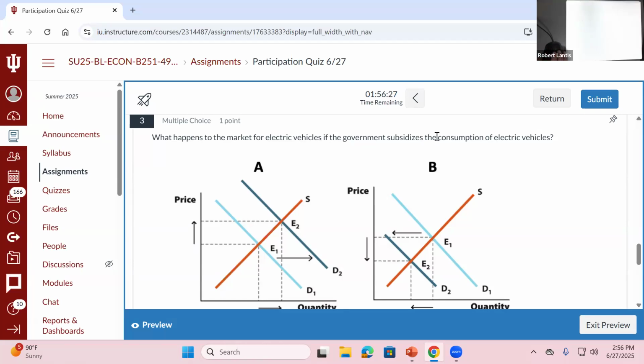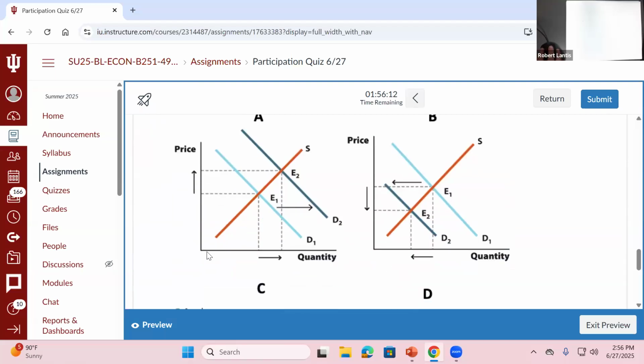In my vehicle example, that's probably just going from 0 to 1, right? But in any other good, if I'm given a certain amount of money for how much I spend on it, I'm going to be more likely to buy more of that good. So we should see a demand increase. A demand increase, once again, means that demand curve is moving away from that 0 point, or a shift to the right. What does that do to my equilibrium quantity and price? Well, demand shifts will push both the equilibrium quantity and price in the same direction. So notice it increases both the equilibrium price and the equilibrium quantity. Okay.